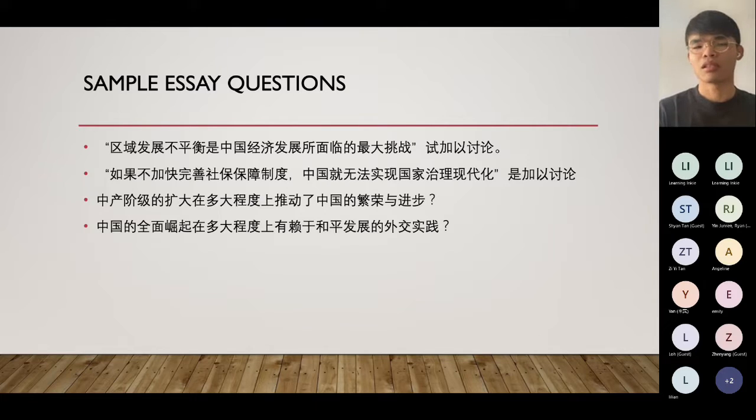So, for example, I'll just give a sample response to this question. What examiners or your teachers will be looking for is, first, you argue why inequality in development affects China's rise. Then you'll be arguing, for example, 2 or 3 other challenges that the Chinese economy faces. For example, you want to argue the aging population, and maybe you argue trade wars or hostile relations with other foreign nations. And then at the end of it, you do an evaluation, you compare each factor with another factor, and you come to your own conclusion of which is the most important challenge of Chinese economic rise. So this is just a very quick sample answer to these essay questions.